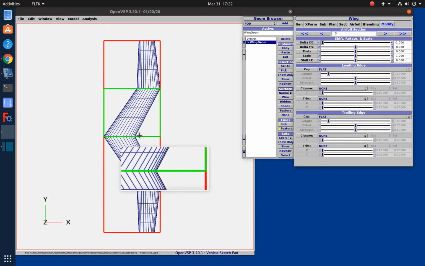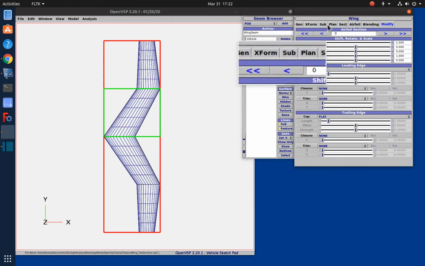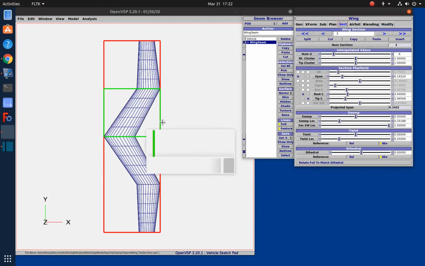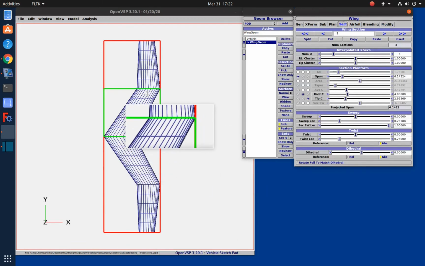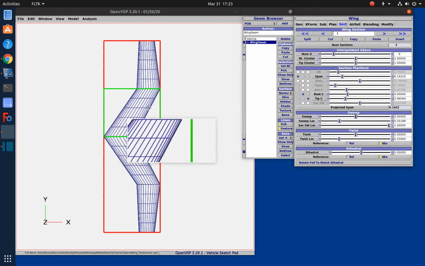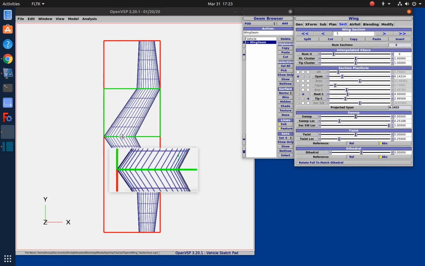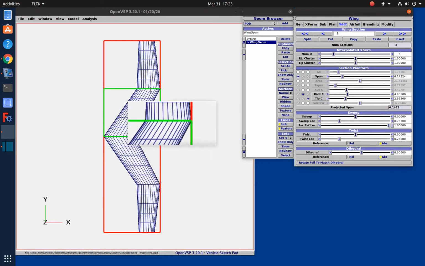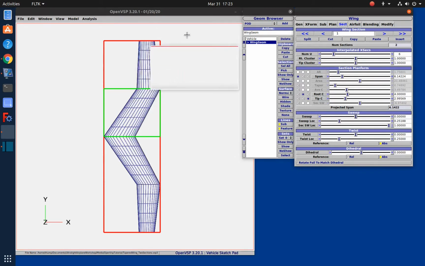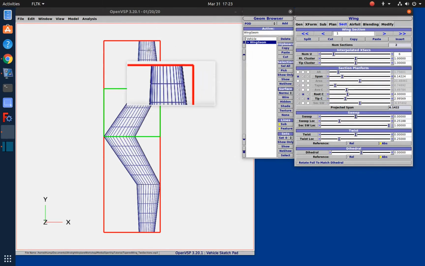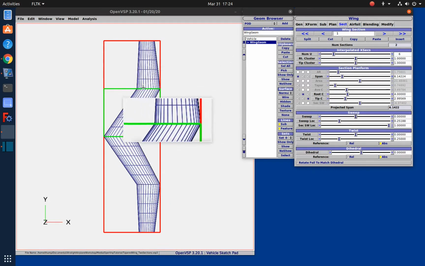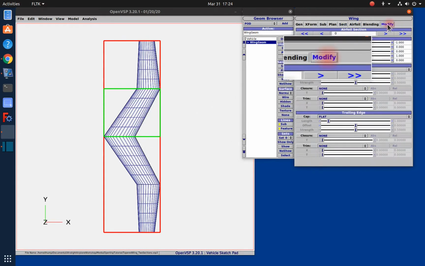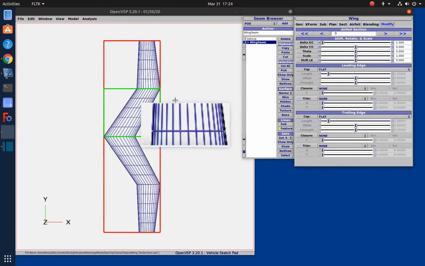And you might say, well, that's just changing the sweep. I've already got a way to change the sweep over here in section. Well, yes and no. When you do it in section, you're actually changing it for everything from that section on out also. For section, when you're changing the sweep, whatever the root of that section is, stays in the same position. The airfoil at the end of the section moves, plus any sections on out also move. Now their sweep doesn't change, but their position will change the same amount that the outboard airfoil of the section changes. So it's not quite the same thing. So on modify, you're changing a specific airfoil, everything else stays the same.